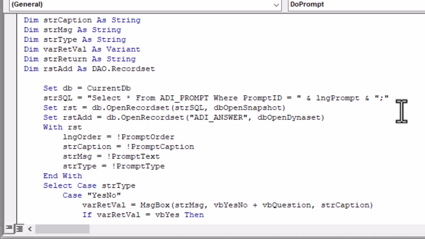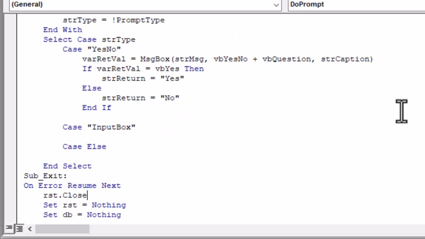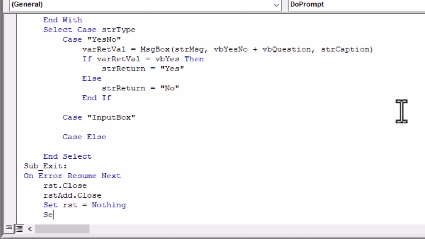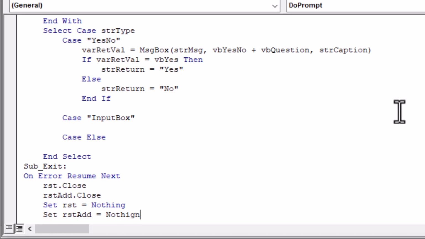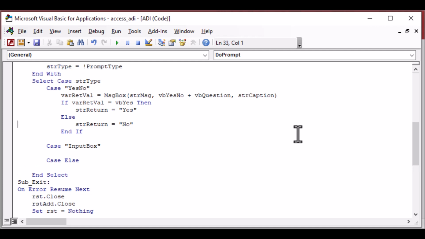So make sure to remember, if you're using SQL Server, SQL Express, or Azure SQL on the back end, to add that dbSeeChanges on there as an optional argument. Now we are also going to close our record set just in the same way that we do with the other record set, and then we're also going to set that equal to nothing, and that's going to release the resources of our system.